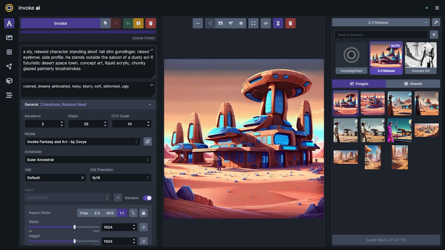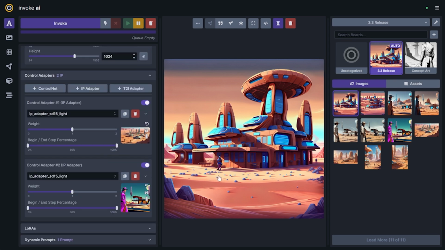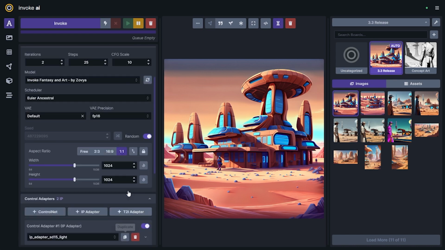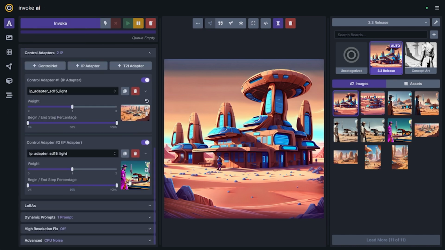Now, in this case, I think we got a lot of the color out of the image that we had uploaded of the cowboy, but we're missing quite a significant presence here in the image with no real cowboy, even though our prompt has that kind of sly, relaxed character. So what I'm going to do is increase this to an IP adapter SD 1.5, and we'll reduce the weight of our other IP adapter here, just so that we can start to get a little bit more control over this blend. Now, one thing that you'll notice is if you use plus models together for IP adapter, you'll likely get a lot of conflict unless you decrease that weight.